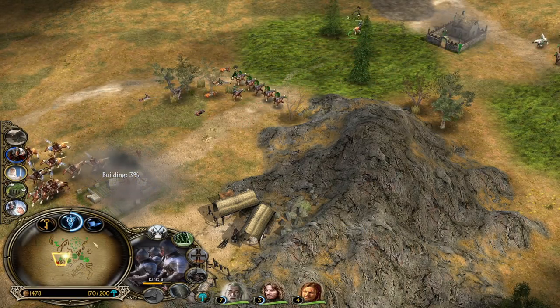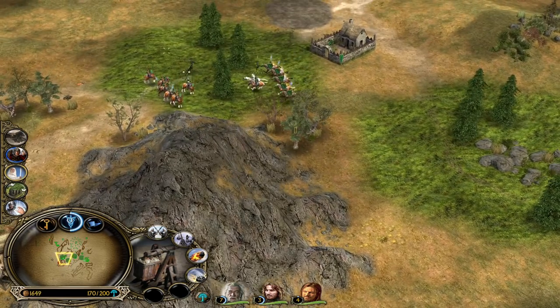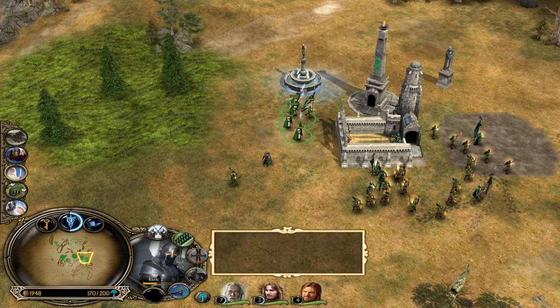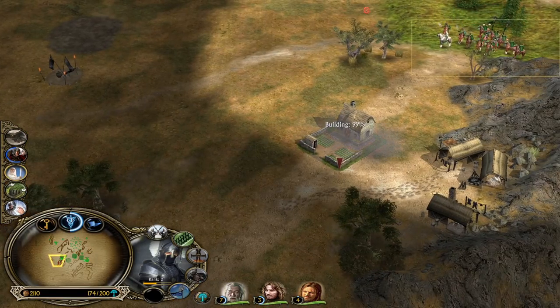Alright, I didn't want to use heal because I want to use heal if possible for my Gandalf, of course, you know? Okay, let's see now what we can do. We need to get some trebuchets now to this outpost right there. Make sure that the one tower guard is able to protect this area as well. And once again, Boromir is level 4.